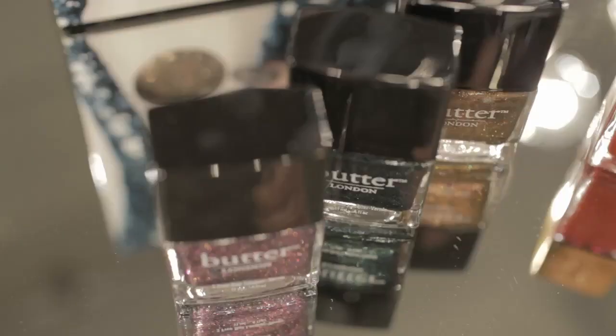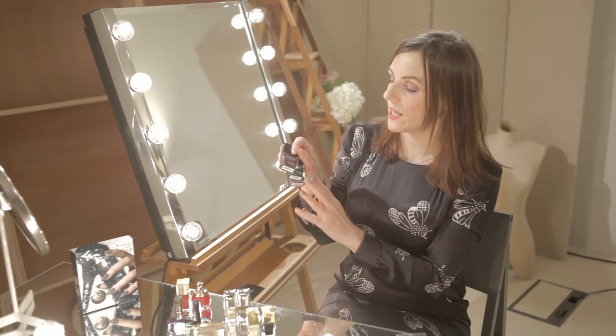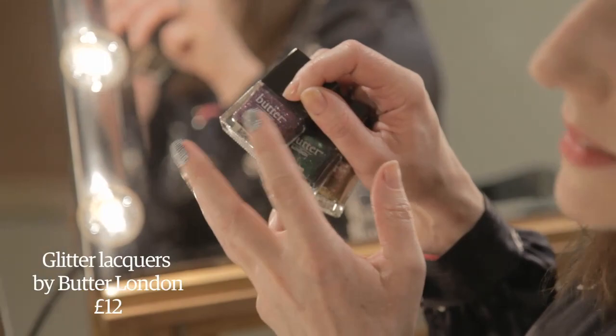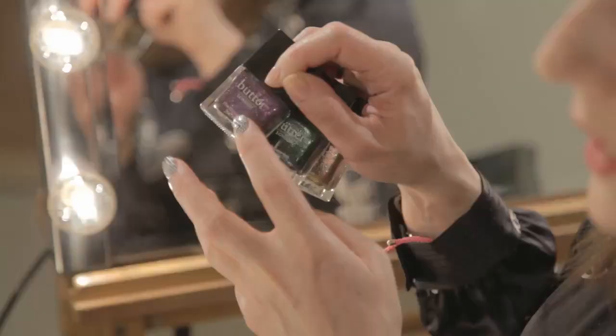The one party nail effect we're really familiar with is glitter — except glitter's really come on a lot. There are two ways to apply glitter nowadays. The first way is with actual glitter polish, which has been around for years, but nowadays it's much more dense and opaque. There used to be little tiny bits of glitter suspended in clear polish, but now when you paint on a really good quality glitter polish, all you'll get is glitter with no nail showing through. These are by Butter London — they're fantastic — but Boots No. 7 also does really great glitter polish, as do Nail Zinc, Barry M, and lots of other brands.